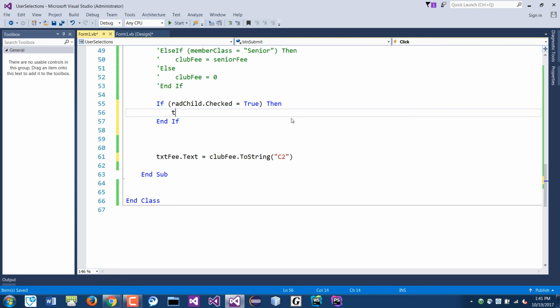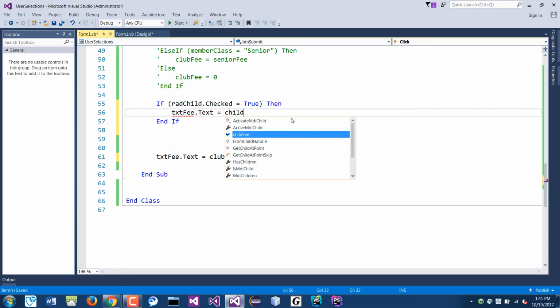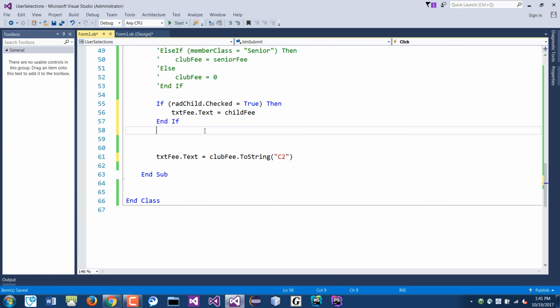We say if it's checked, if that is true, then we just apply the text fee to be child fee. Very simple like that. If that is checked, then that's the child fee. If it is not, then we'll check for the next box.